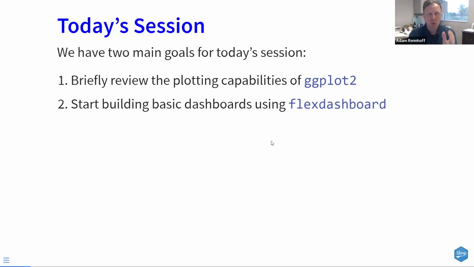So today we're going to start with a review of basic plotting capabilities in ggplot2, and then we'll start into this flex dashboard, which I think is a really handy tool and a really nice place to start learning about some of these things. It doesn't have quite the capability or the features that we are going to see starting tomorrow, but it's a really good place to start, and in some situations, it may be all that you need. I don't talk about it in these slides per se, but with shinyapps.io, we could host a flex dashboard as well. So this could be distributed, or you can handle it other ways.